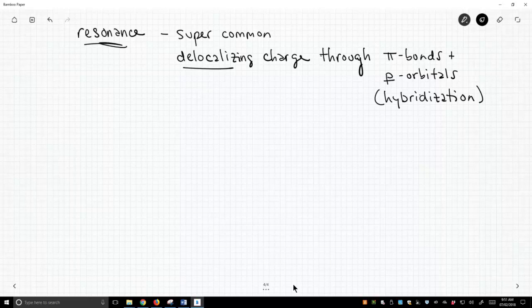There are three different ways, three patterns for resonance. There might be others, but if there's 4 and 5, they're super uncommon. So 3 patterns for resonance. In this video, we're going to see just one of them, and in the subsequent video, we'll see the other 2. So a very common pattern, the most common pattern, let's just number this number 1.